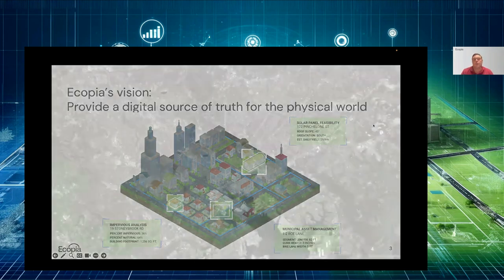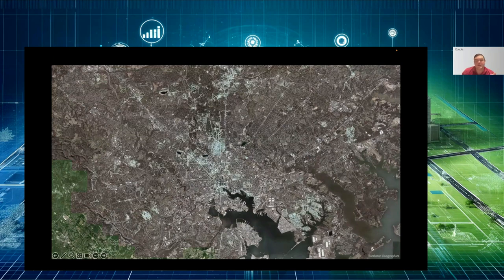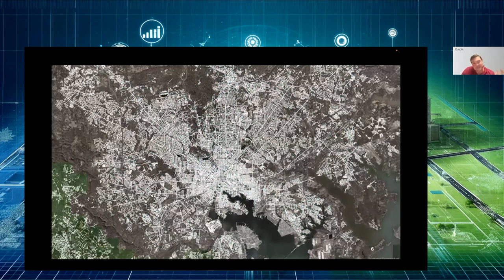I'd like to quickly show what this potentially looks like. This was a project that we worked on with the Baltimore Regional Transportation Authority. There are about 60 transportation features that our team can extract across the entire US, but this particular example shows what the team was working with before we worked with them. This is identifying all of the pathway information. I'll show you several examples of the same data set for bicycle information as well. This was the open data their team was using, created from hundreds of different sources and thousands of different contributors, versus what we were able to assist with using the latest aerial data to extract all of that same information.